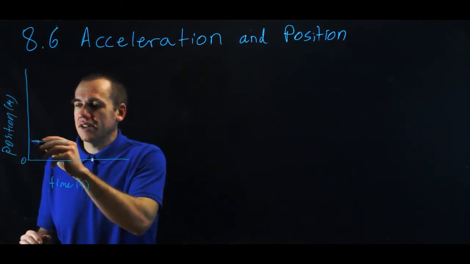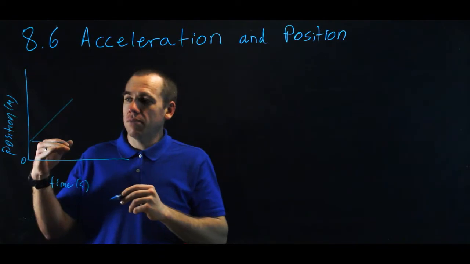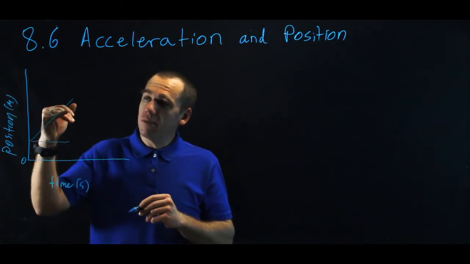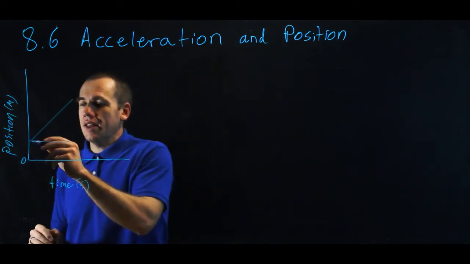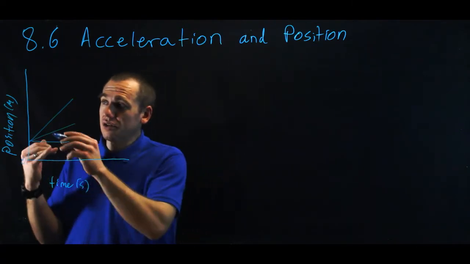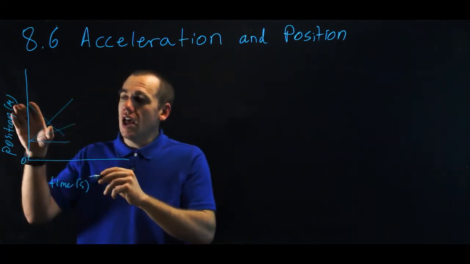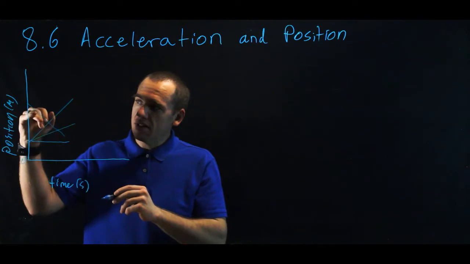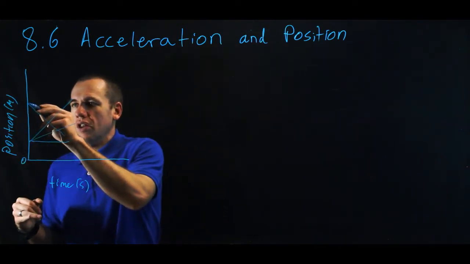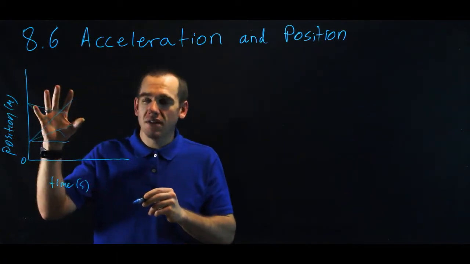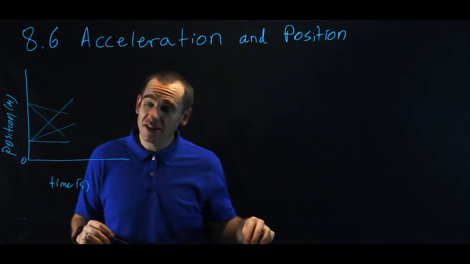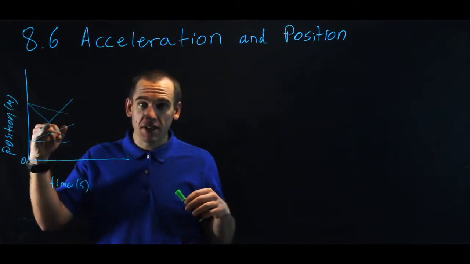If I have this line start and go up, that tells me that the position is increasing, that is, it's moving further away. So this is moving away from the reference point at a constant speed. This would be the same thing except slower. And then I can draw the slopes the opposite direction, and I can say, okay, that's moving towards the reference point because its position or distance from the reference point is decreasing, and this would be doing that slower. So the steeper it is, the faster it's going. But the difference between fast and slow is just the steepness of the line.